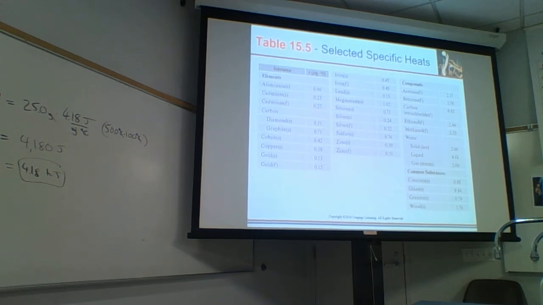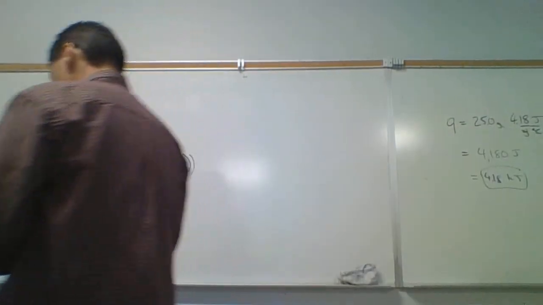Delta T is T final. What's T final? 0 degrees C is T final. And what's T initial? Minus 12. So it's T final minus T initial, which is going to give us positive 12 degrees C. So in the first step, to warm up that ice, how much energy do we have to add to warm up that ice? So let's go ahead and do the calculation here.